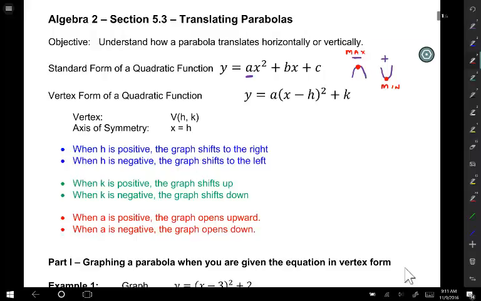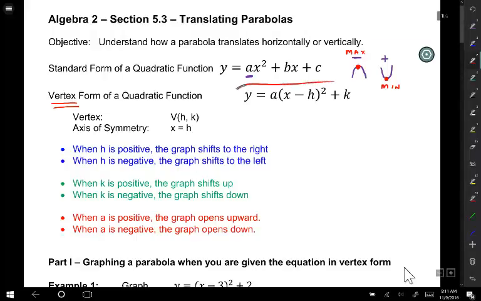Useful for using as a system, using algebraically, but today I want to focus on a form that we use more for graphing, and a very quick way to graph. It's called the vertex form. The reason it's called the vertex form is because everything's about the vertex on this one. On the other form, everything was about the axis of symmetry. Here, everything's about the vertex. And so the vertex is really nice to get in here.